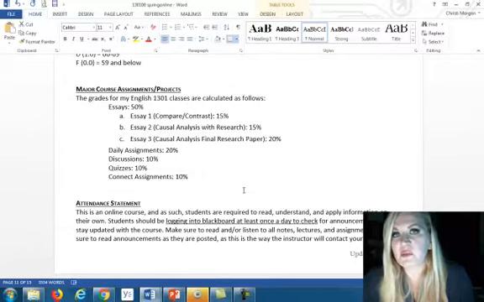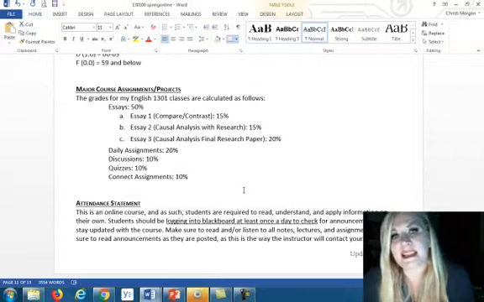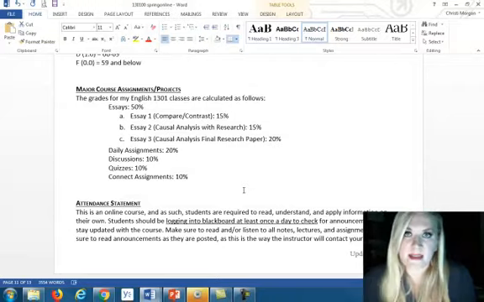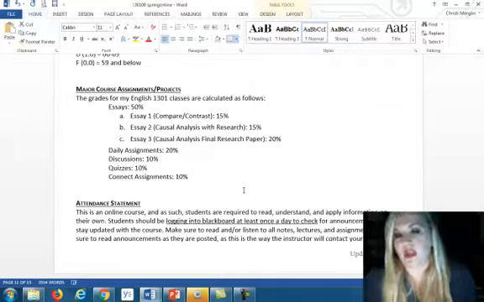The other 50% of your grade is averaged in from your assignments, which are 20% of your grade, discussion posts, which are 10% of your grade, your quizzes, there's only a few of them, 10% of your grade, and then your Connect assignments from the McGraw-Hill Connect access that's with your textbook. You will have a few assignments from there. Those will be averaged together and count for 10% of your grade as well.